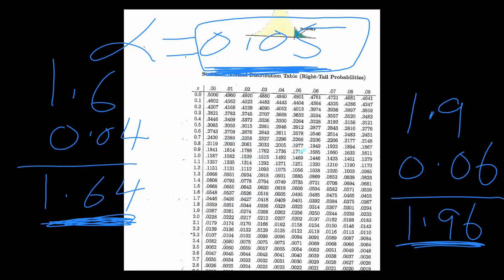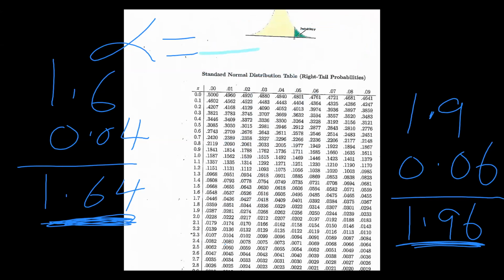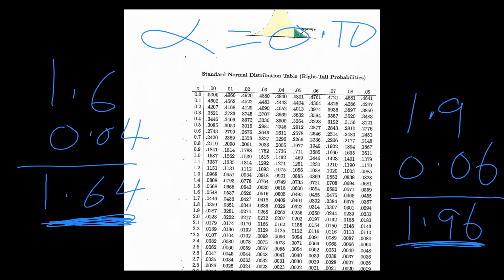So basically that's how you do your alpha. If they say your significance level is 10%, let's say your alpha is 10%, that is 0.10, isn't it? I'm just trying to give you the different levels of alpha so that you understand how we read. If your significance level is 10% and it is single tailed, you don't divide it. You just go direct to look for this area.